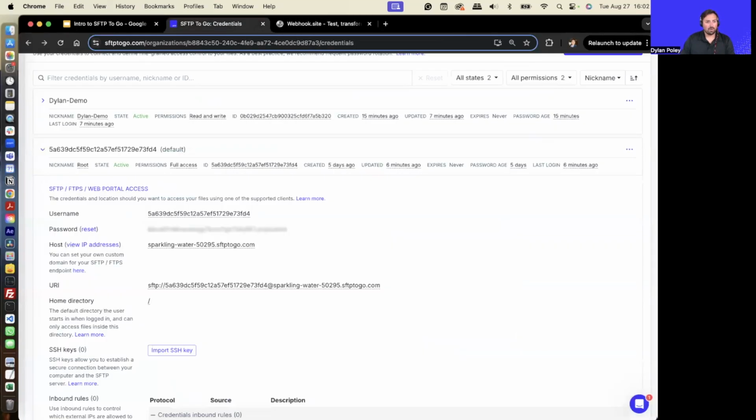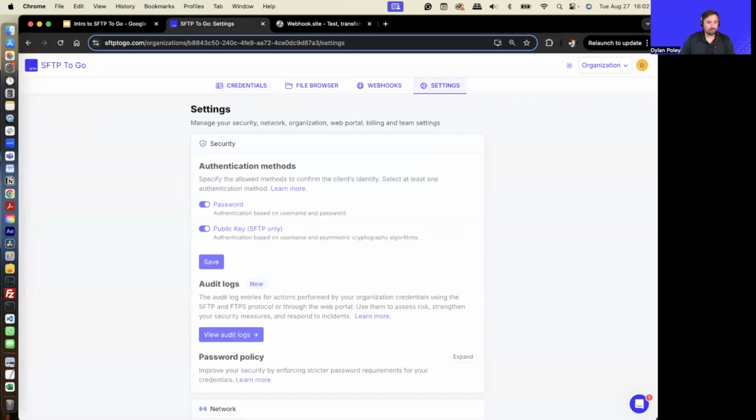All right. So we just covered webhooks. Now there's a few bits and pieces we haven't gone over in the settings tab. So I'm gonna head over to the settings tab. Now we've mentioned the password policy when we change the credentials password. Now this is where, as I mentioned before, you would change the password policy for your entire organization. Now you can use a preset or set your own policy. Okay. Now remember that existing passwords remain intact and the password policy will kick in only when you rotate passwords for existing users or create new credentials.